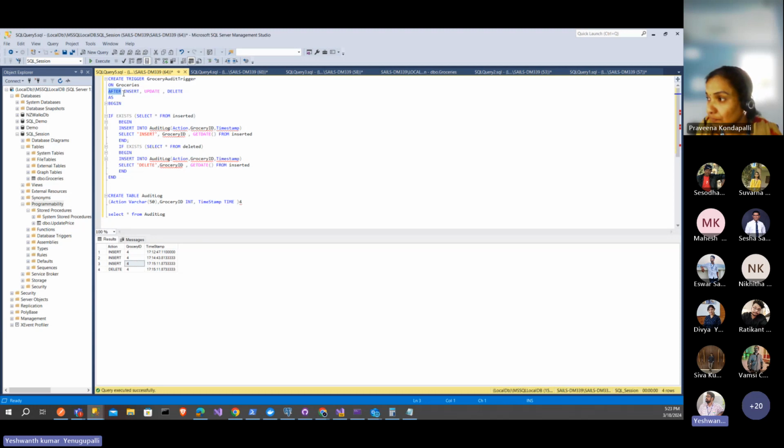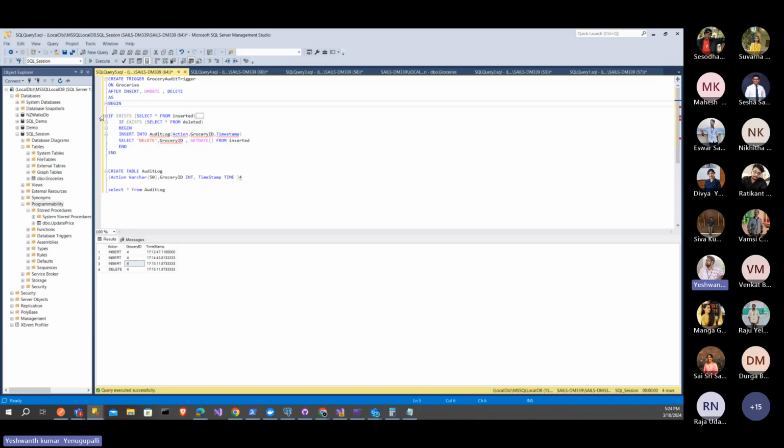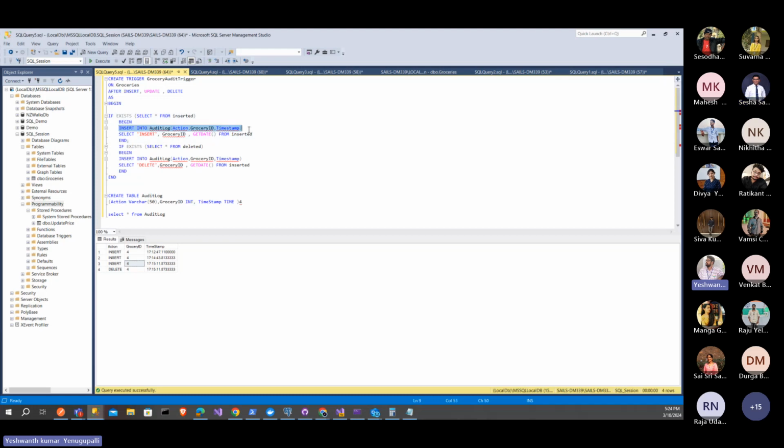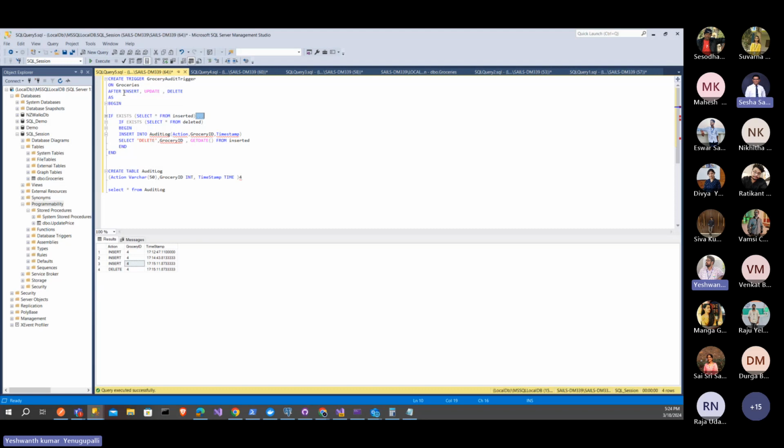Triggers can be written in two types. First, you can trigger some action after a few actions are performed on our table. Like here, I am executing the trigger whenever an insert, update, or delete operation happens on a groceries table. This keyword specifies that this trigger will be called, and these actions, that is inserting into auditing from a delete or from insert, will be performed only after the insert, update, or delete actions happen on the groceries table.